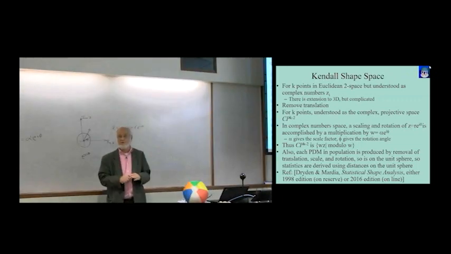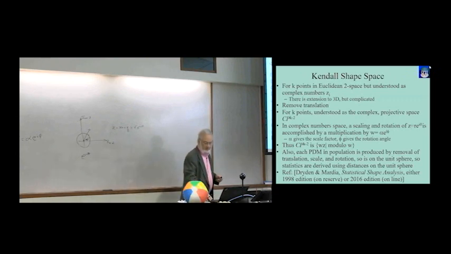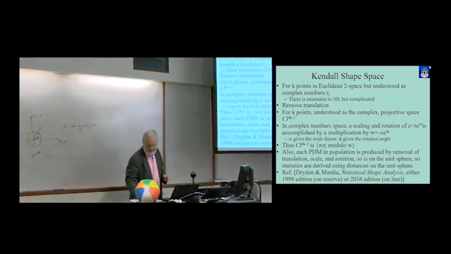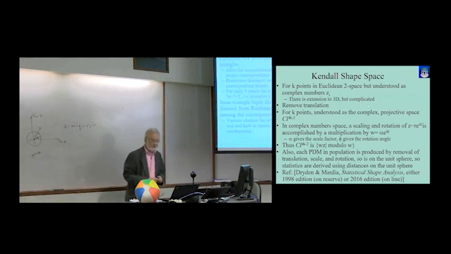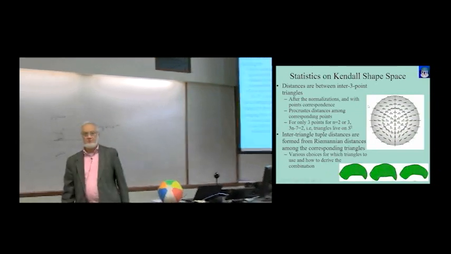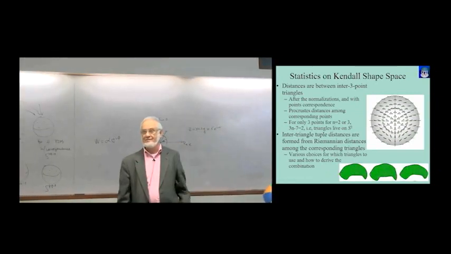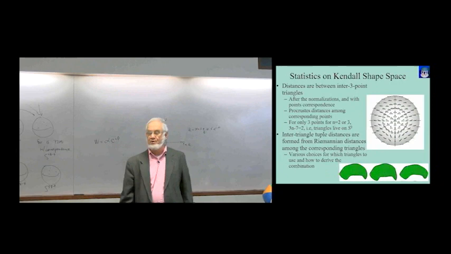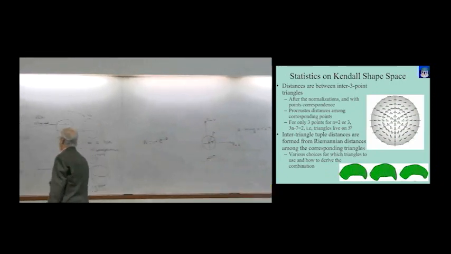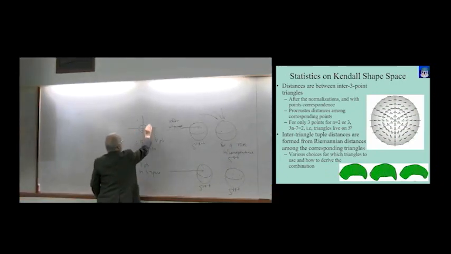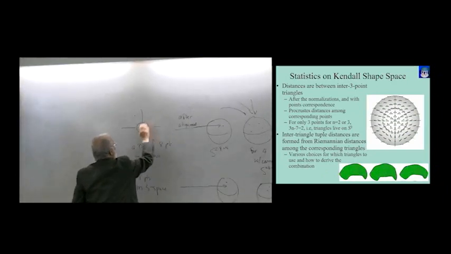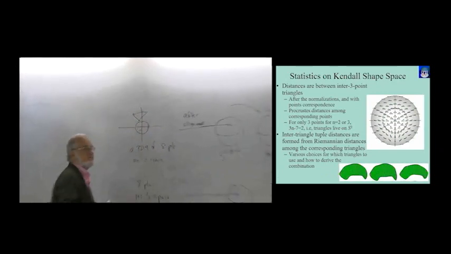So you end up with distances on unit spheres just as before, and you can do statistics. But there's an interesting further analysis of this, especially for the situation where you have 3 points. Your number of points here is not 8, but 3. Okay, so we're going to have 3 points here, and those 3 points can be understood to form a triangle.